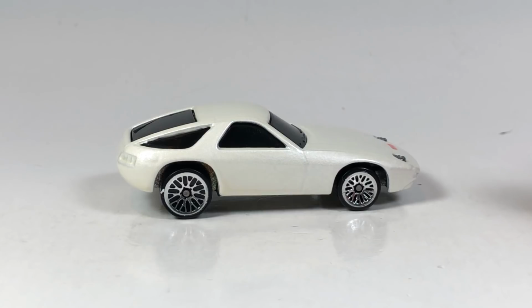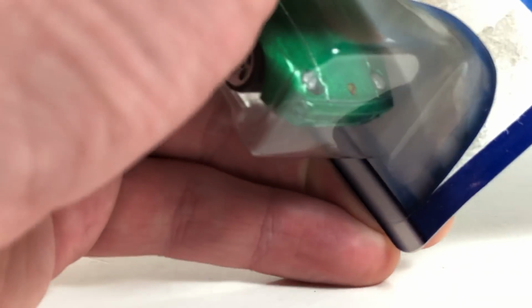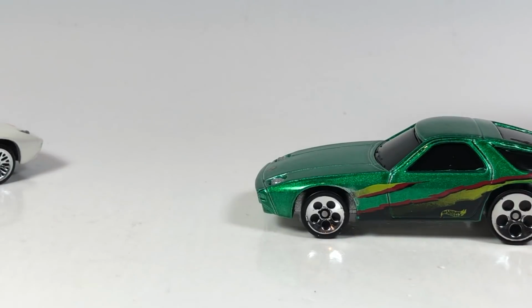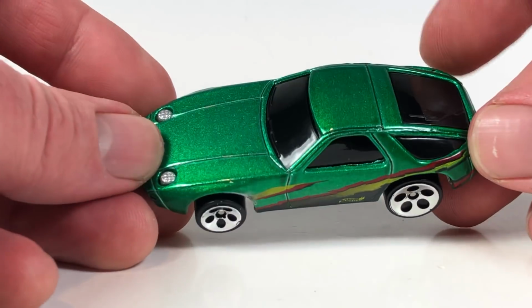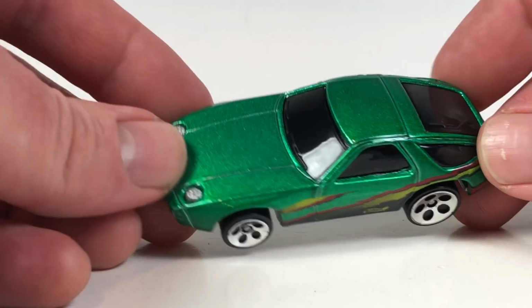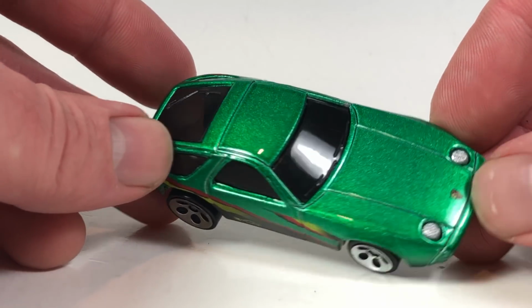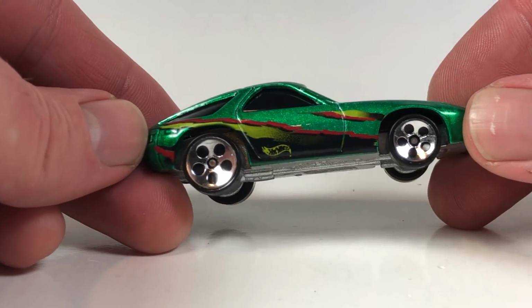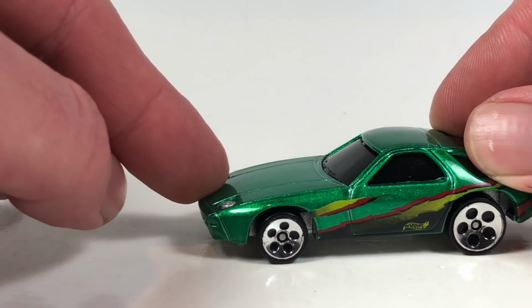And then I've got the 2003 version of it, which is this one right here in green. This isn't 2003, I think it's 2001. Open that one up. Again, same construction, so we got metal base, metal body, some package rub here on the side. Ooh, that wiped off nicely. No interior, black windows. We get a nice Porsche logo right up there in front. And then some kind of oddball tampos on the side. But still kind of a cool casting.